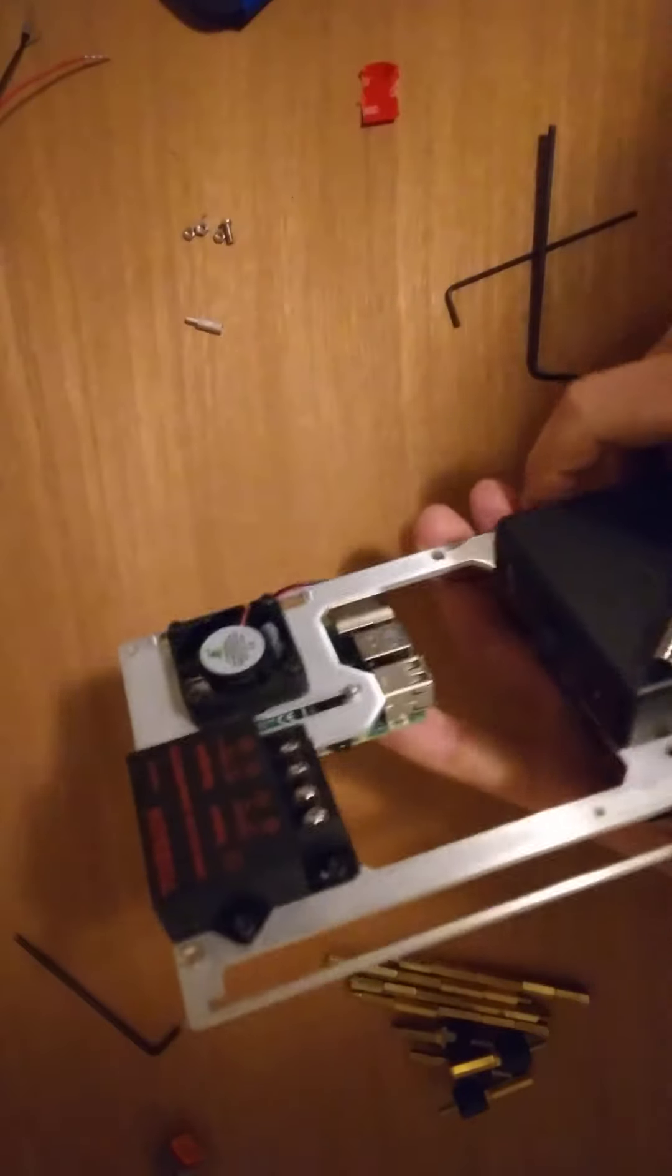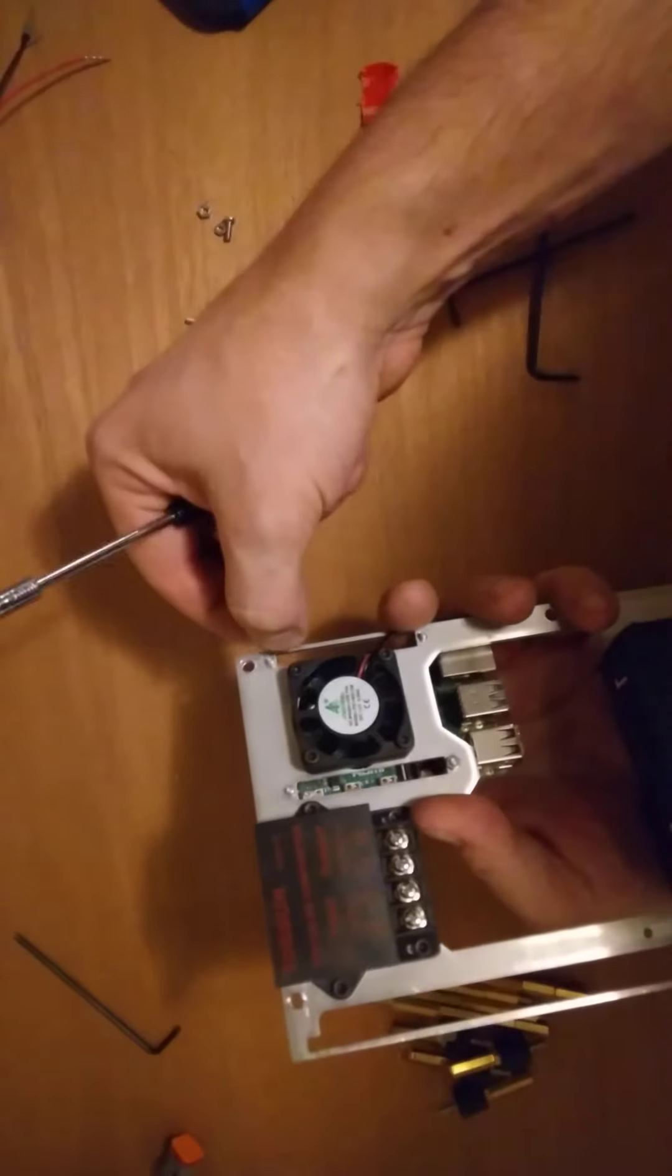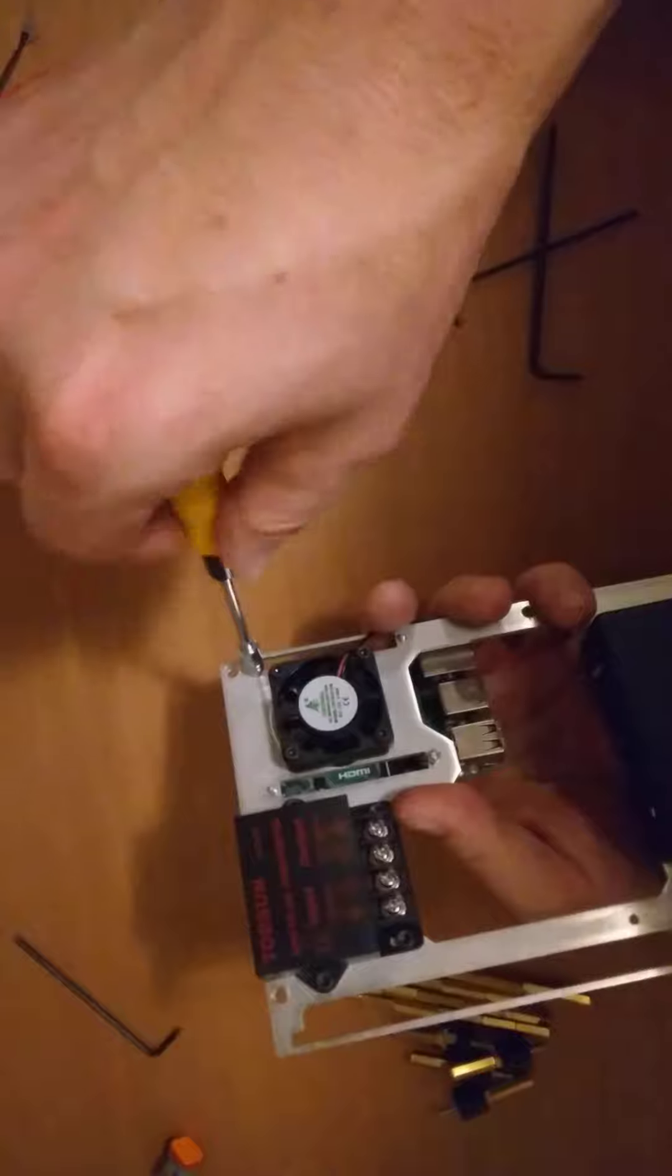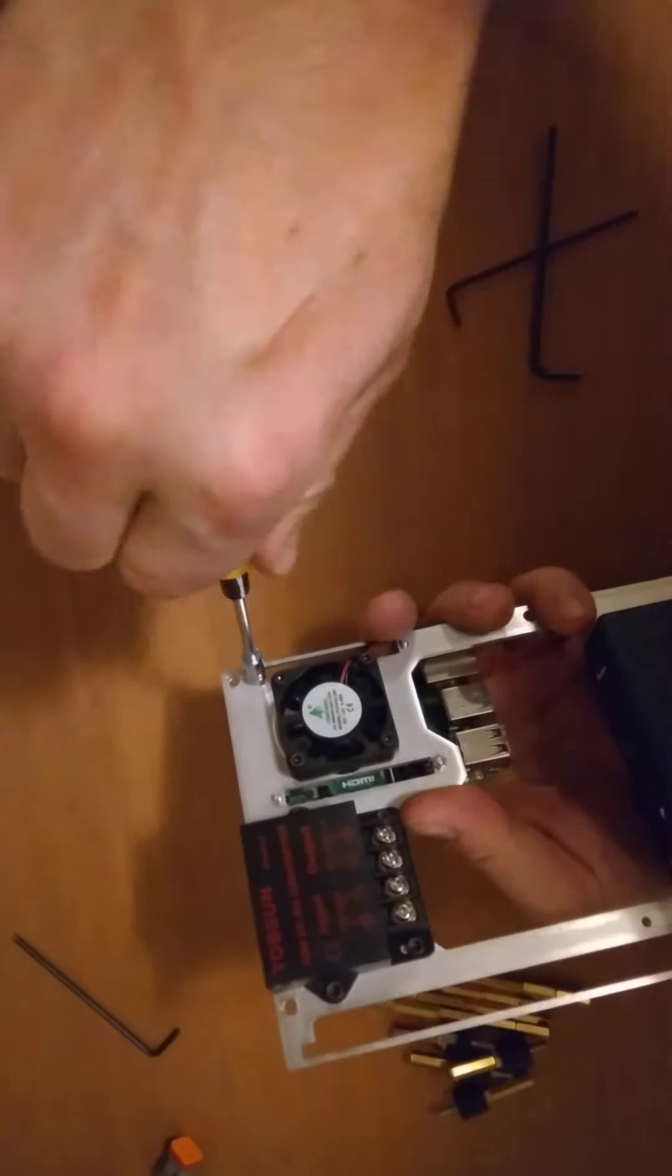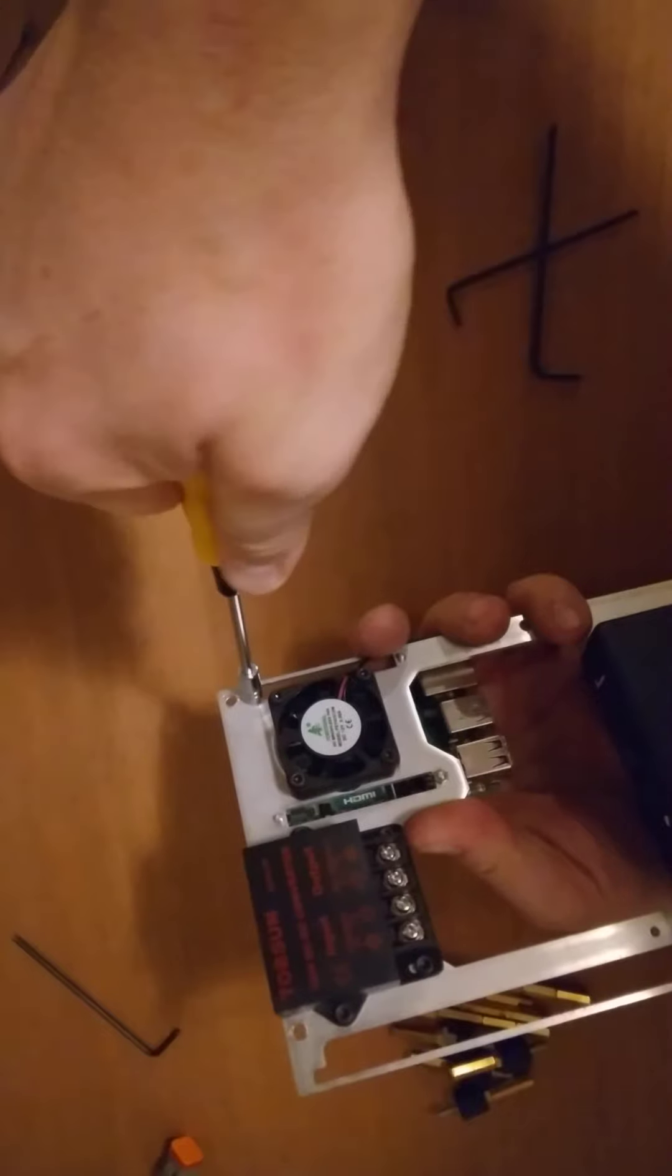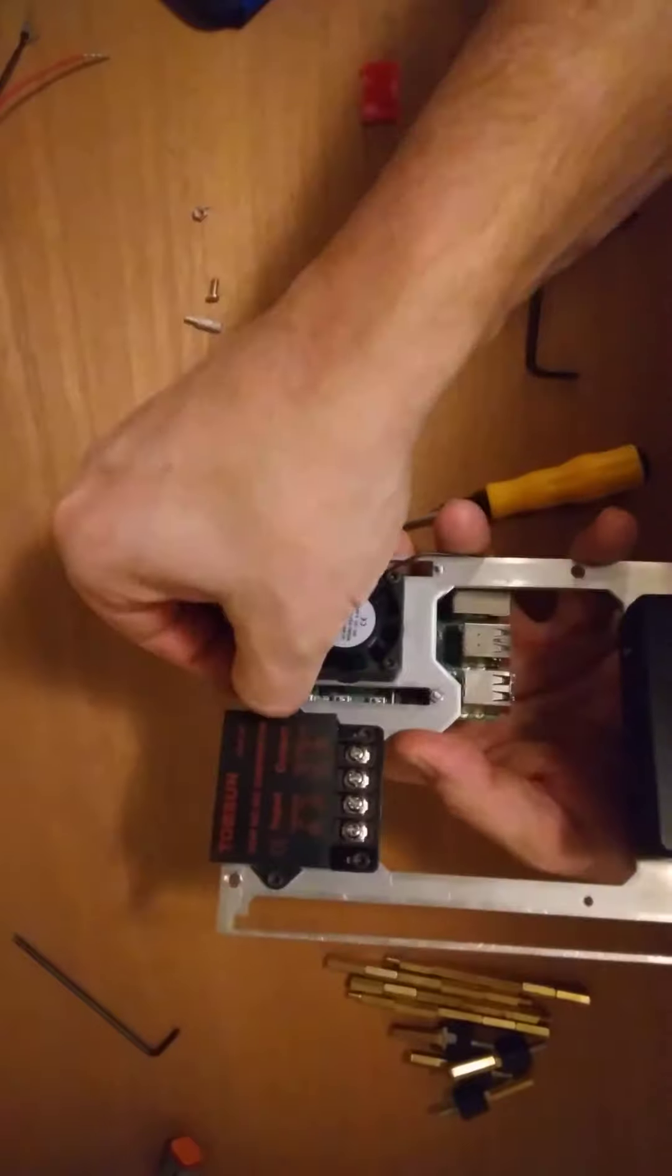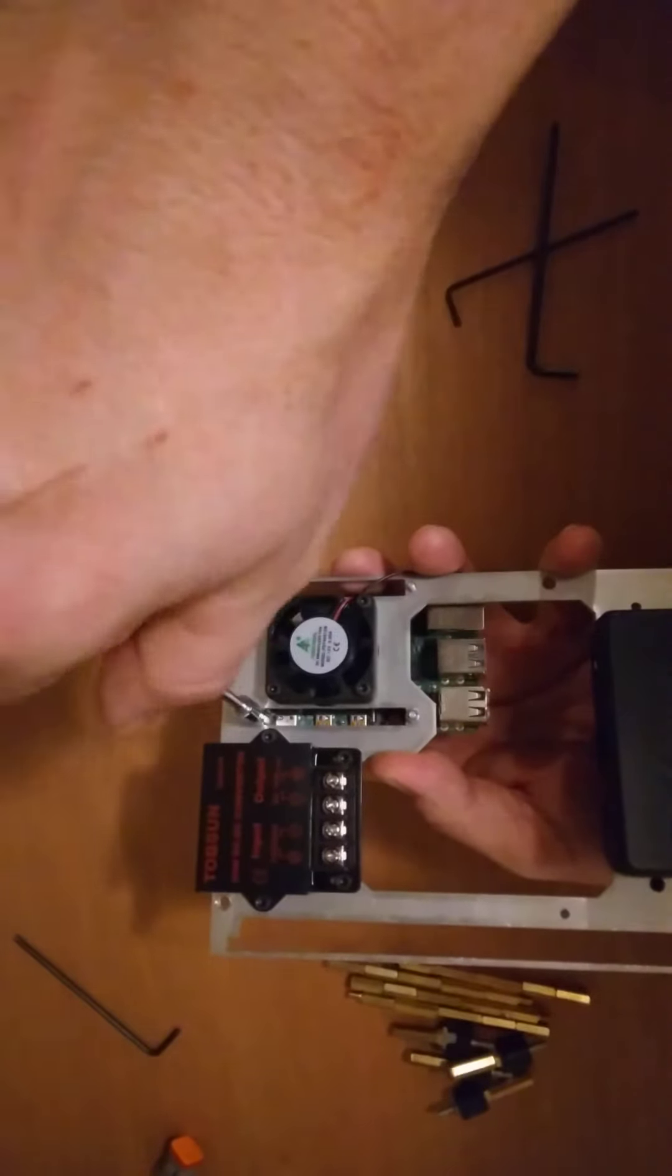The reason I only finger tighten the other side is because for some reason these tend to tighten up on their own really nicely. I just have to turn the nut on this one side. You can feel the whole stack of standoff and even the bolt on the Pi tightening up nicely. So get this last nut on.